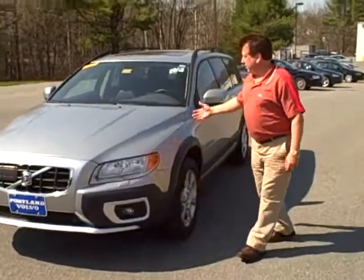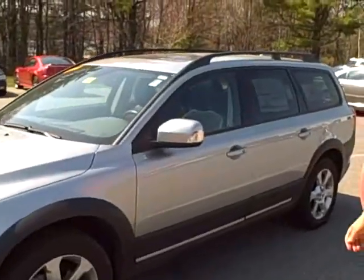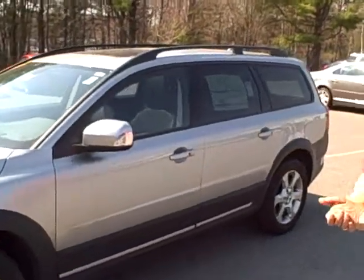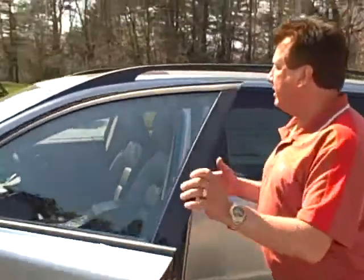This is an incredible car right here. This is a beautiful silver with a graphite interior, and what a well-equipped car. This has the Climate, Premium, and Convenience Packages. It has Adaptive Cruise Control, a Collision Alert, and a Dynaudio Stereo System. What a really good deal — this car can be had up to $10,000 off the MSRP. Fantastic. It's a used car price for a brand new, never-titled car.